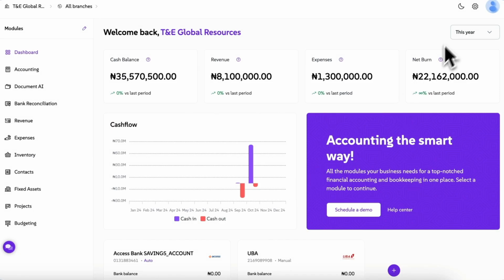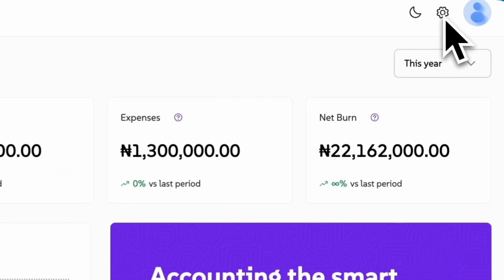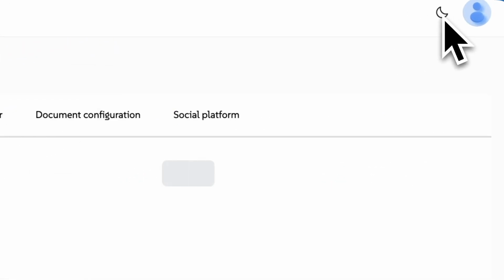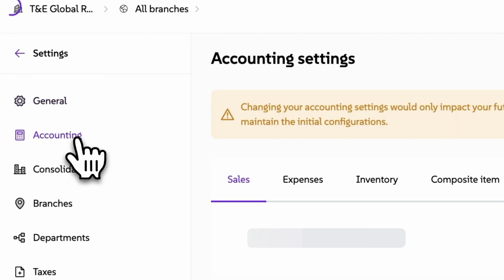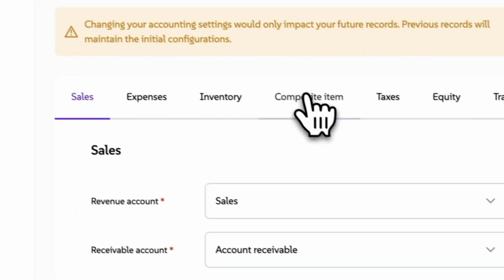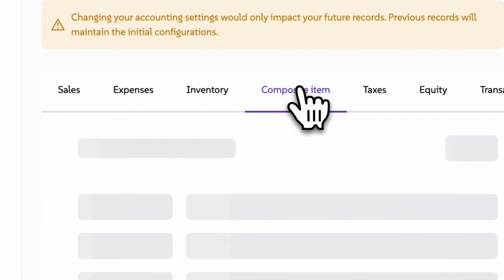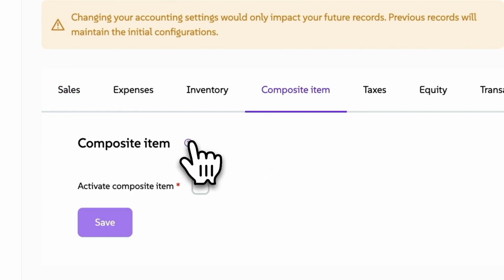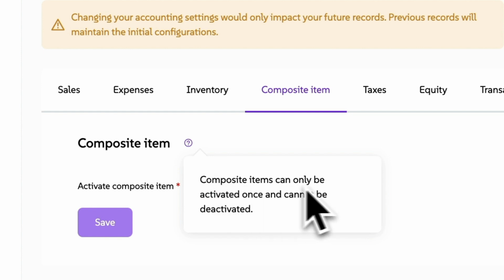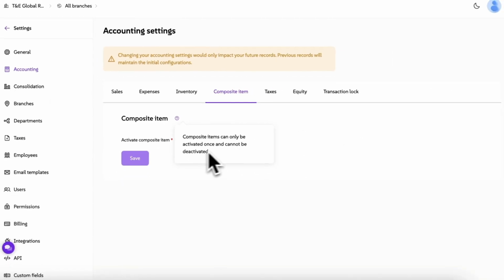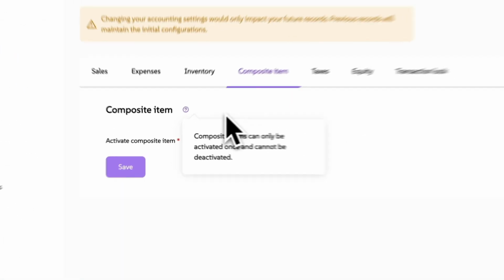To get started, first navigate to your Settings page. Under the Accounting section, click on the Composite Item tab. To activate the Composite Item feature, simply check the box and proceed to save.